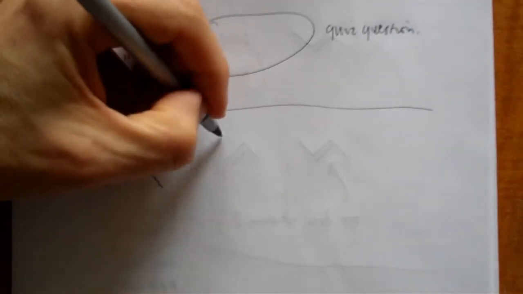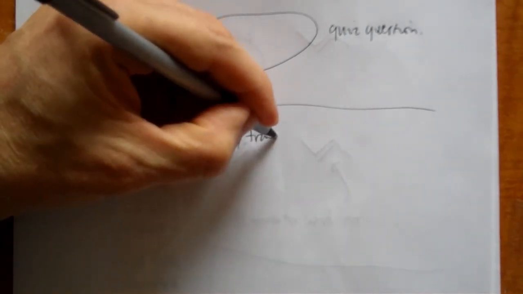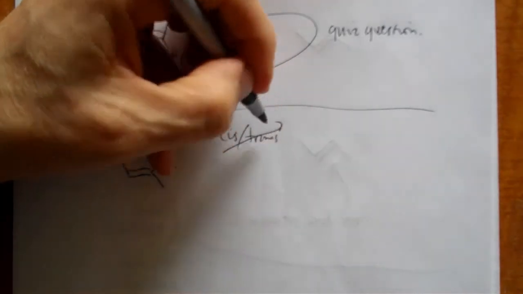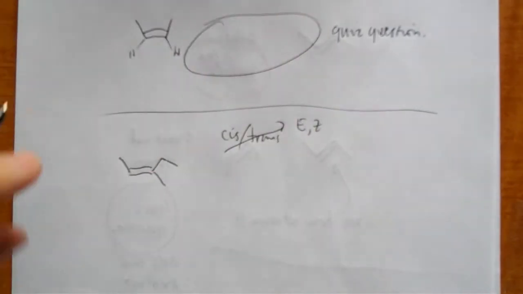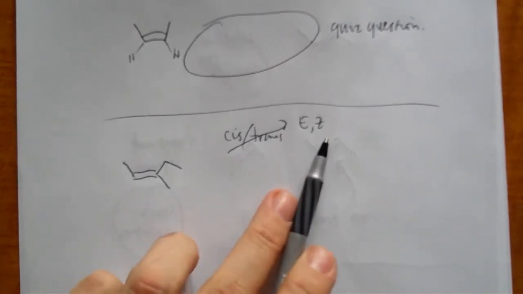This is a tricky one now. If it's tricky, tricky. Okay. If we don't have a hydrogen on both sides, we can't use cis-trans isomerism. We're going to use EZ. Okay, which is basically the same thing. Cis and Z are basically the same thing. All right, and trans and E. It's just a little more elaborate.